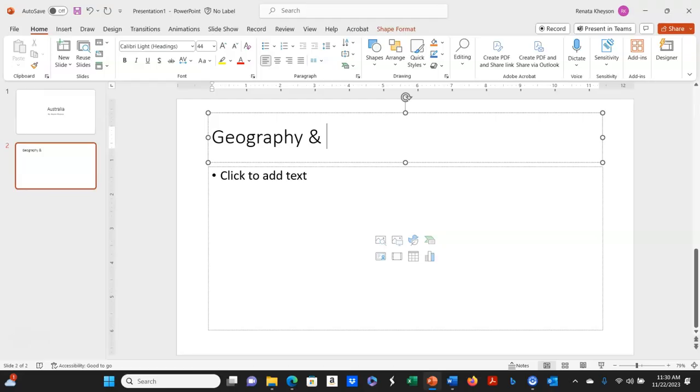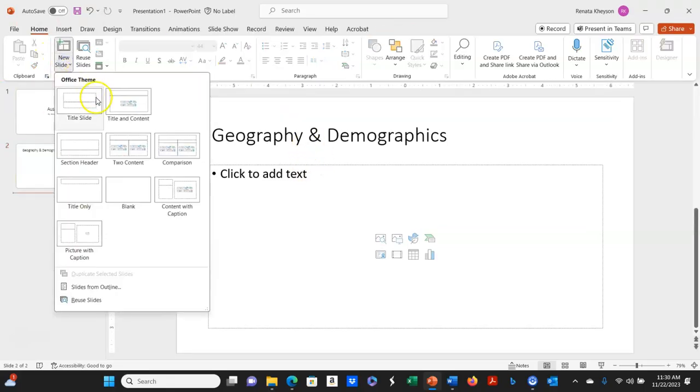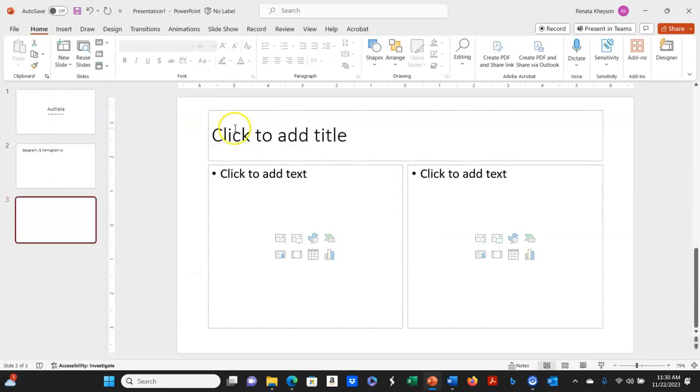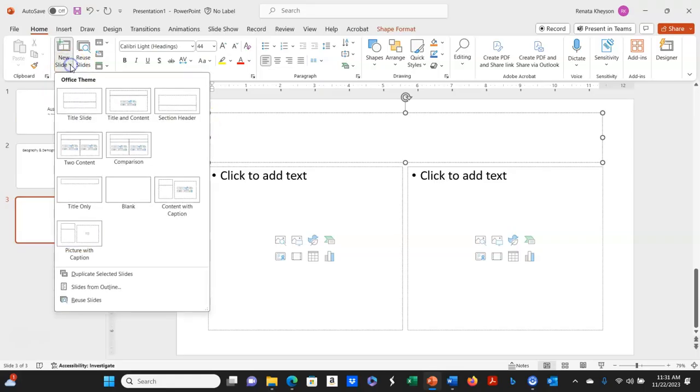And demographics. And let's do third slide. Let's do that, it doesn't matter. Brief history. Actually, for brief history, I would like to have a different layout, so I'm going to change it.